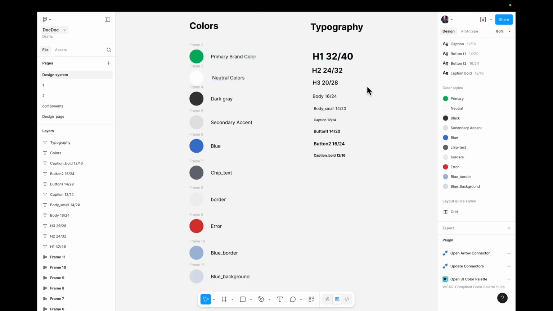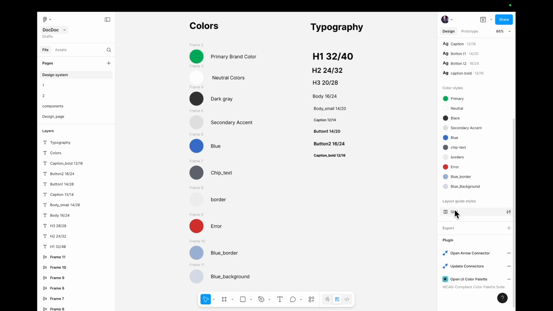I didn't talk about the design system in this video, but in the future I will record a video where I talk about the design system, the theory of the colors, how you can have your typography and how you can add them. Also, one of the important topics is the grid that you need to add.